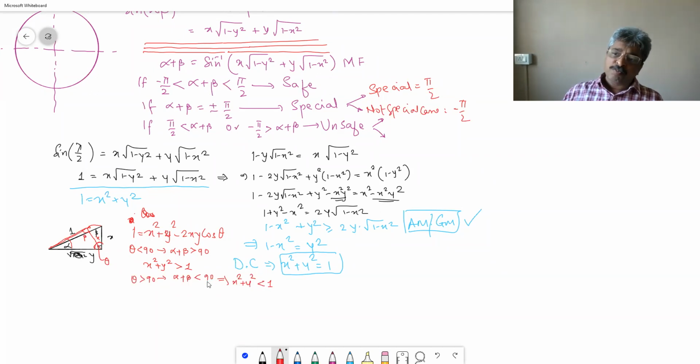Now whatever happens to positive 90 will happen to negative 90 also. So if alpha plus beta is less than 90, it is greater than minus 90, because I cannot draw a right angle triangle with minus alpha angle or minus beta angle. I have to draw it with plus alpha and plus beta. So we are taking support of right triangle trigonometry for figuring out how we get the discriminator quickly with understanding. Okay, now let us move. We are saying safe.